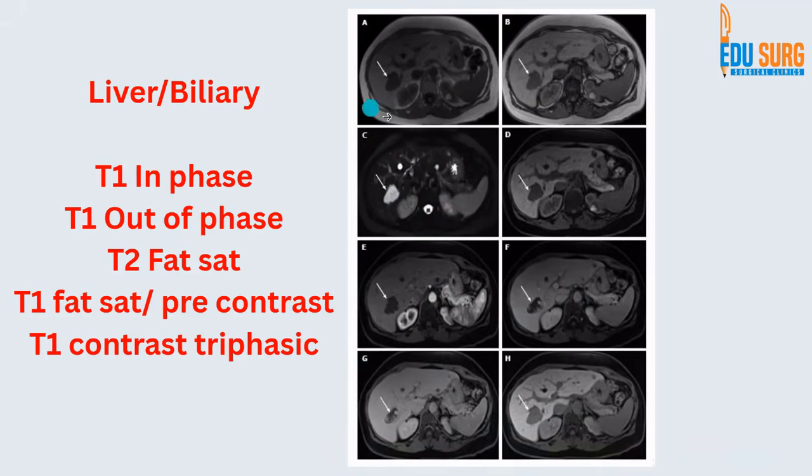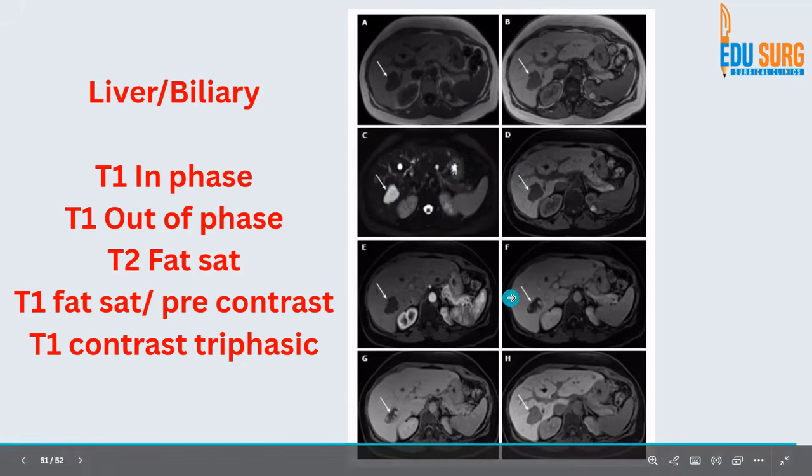Now, if you see this image and compare this fat versus this fat, you will see that the fat is not as well seen as in the T1. So a T2 fat saturated image is something that you will use where the water is very bright and the water in a lesion can be brought out. Okay. So this is T2, all others are T1. That is the first point.